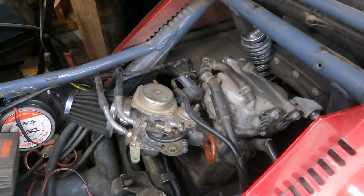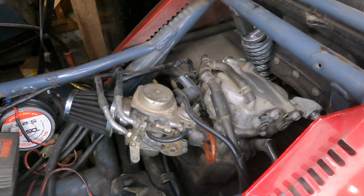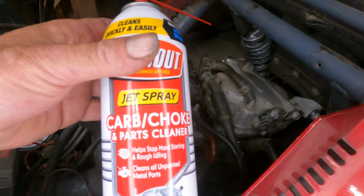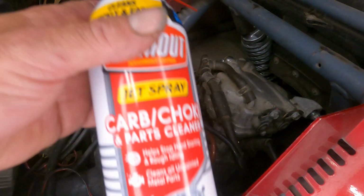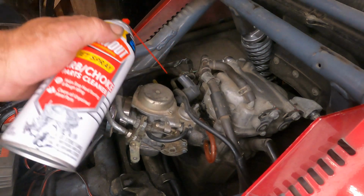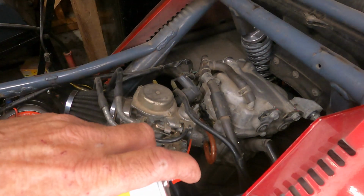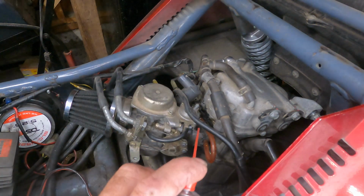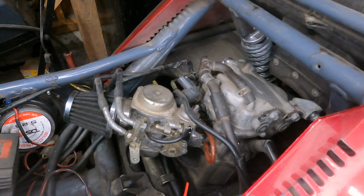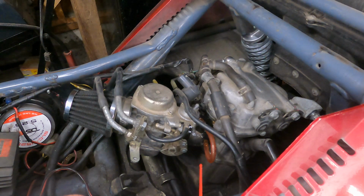So you're going to start your bike. Of course, since I've done the bypass, I don't have to mash the brake pedal to death. Then we're going to take carb cleaner. If the motor's hot, be careful with this stuff. You can set something on fire. We're not spraying it all over the place. Keep it away from the exhaust over here. Don't spray over there. See how it changed?